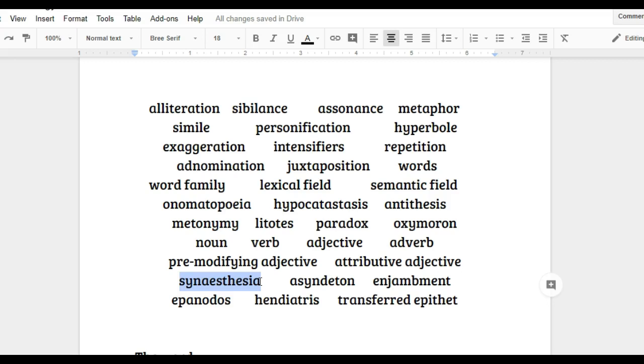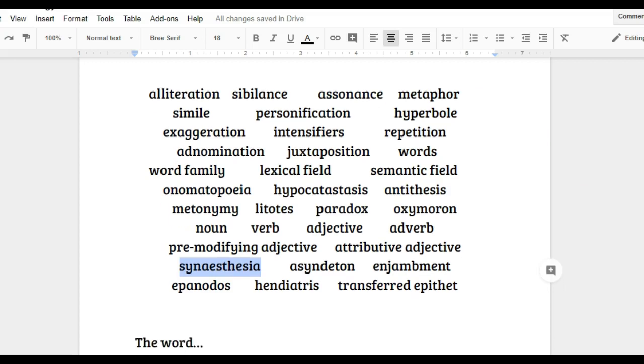And so it would have been much more appropriate for candidates to write, the writer uses sensory language when describing the smell of something, rather than saying the writer uses synesthesia, because I would argue it's not actually correct use of that term. And also I'm a little bit snobbish, and I think that this word should be used properly.